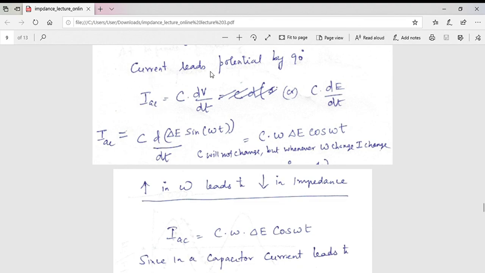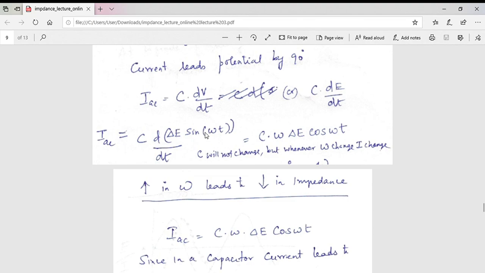Let us take this equation pertaining to the capacitor. I sometimes use V or sometimes use E to denote the potential. So what is E? The E is delta E, which is the amplitude, the height of that sine wave. This is sine omega t. The omega t forms the angle because this angular frequency, which is in radians per second, multiplied by time, gives you radians, so it's an angle. So this is a sweeping angle. Remember in the first slide I showed how in that circular motion that arm sweeps the angle, right?